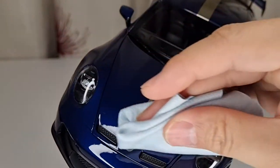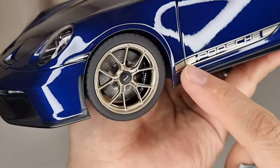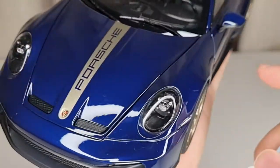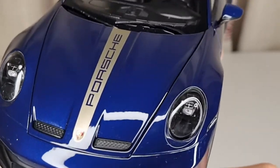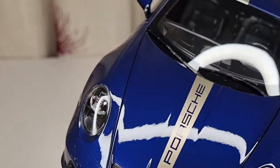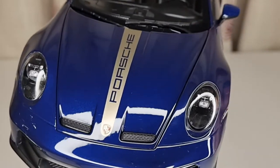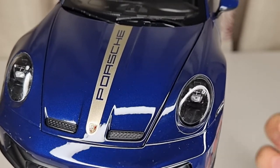This one definitely stands out because the Norroth version is really impressive. All the Porsche logos on the side and the wheel are a very unique and different color, which I really like. In hand it feels quite weighty — maybe not the heaviest I've ever held, probably about 700 to 800 grams, I'll measure it later. But the paint job just looks way better than Maestro. Something about it just looks right and feels right.